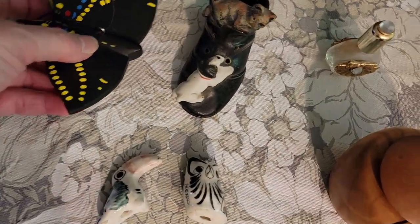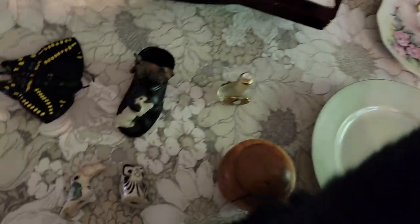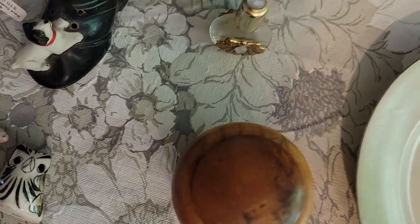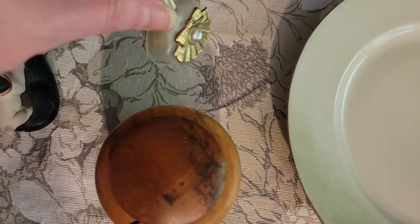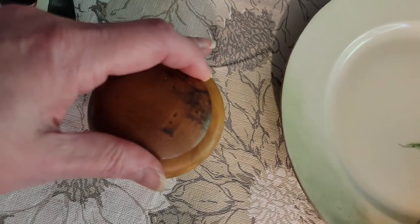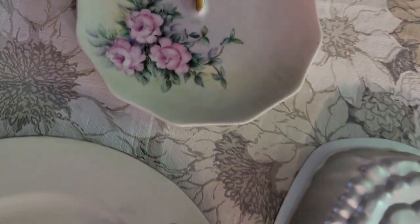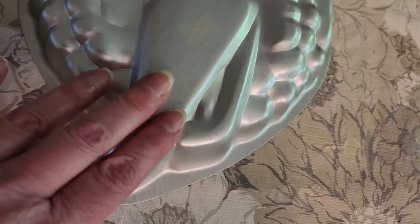These are the items that sold. I have this black swallowtail — it is on a string, it can be an ornament or it can hang. I have these two little Tanala figurines. This little black shoe planter, little perfume bottle, the Myrtlewood stamp holder — you can of course use that for any kind of little box. This is a hand-painted by Aaron plate from Austria, and this is a hand-painted little serving dish by Polly.